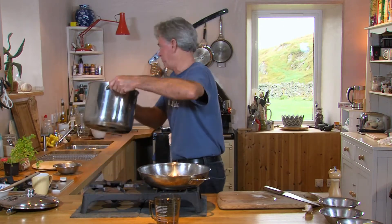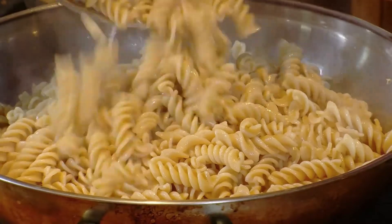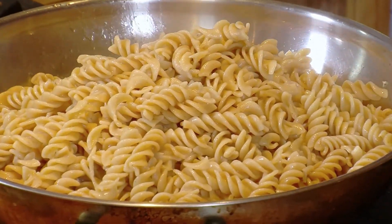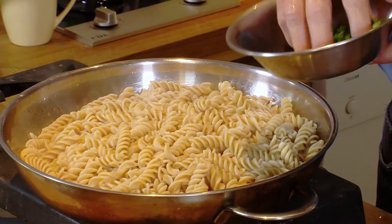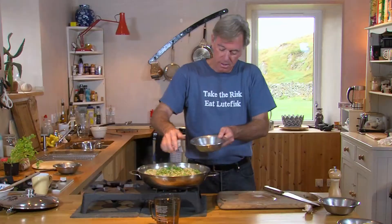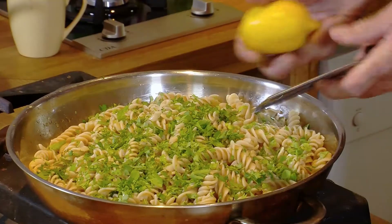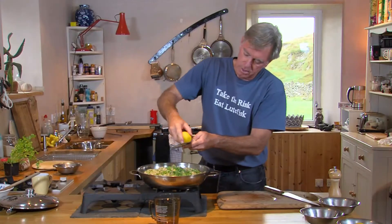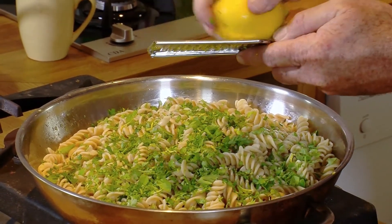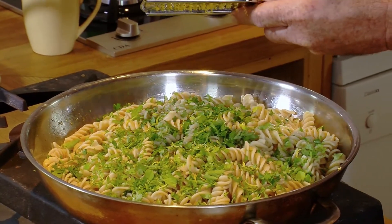Now drain the pasta and don't waste time — get it right into the sauce. It's still cooking away. To finish the dish, loads of parsley. You can use about a half cup of chopped parsley — could even use more if you wanted. And then that is pretty much a vongole, but I add one little extra thing: I like the freshness of some lemon zest. I don't use the juice, just a little bit of the zest. It freshens up the taste of the cockles and the pasta quite well, especially with the whole wheat pasta, which has a very good, nutty flavor — that little bit of lemon helps a lot.